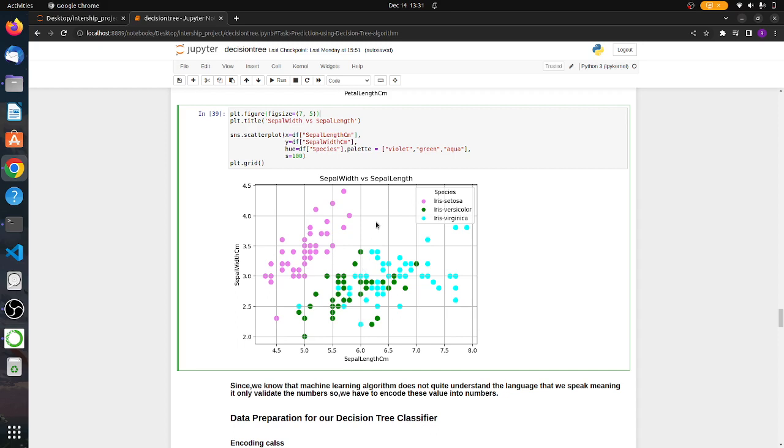If I create a decision boundary here, then it would split these data points into two groups. One will have setosa, whereas the other one will have versicolor and virginica, and it will be very difficult to split these just by creating a single decision boundary. We have to create multiple decision boundaries in between them in order to split these.